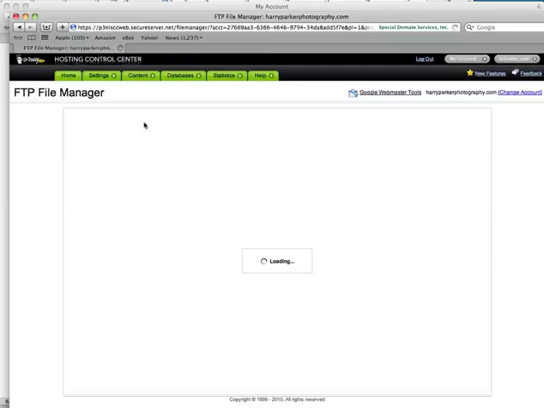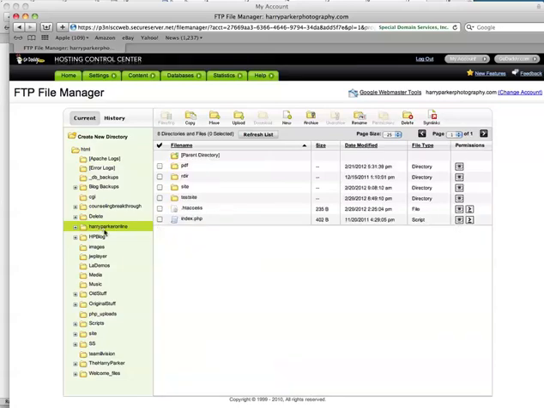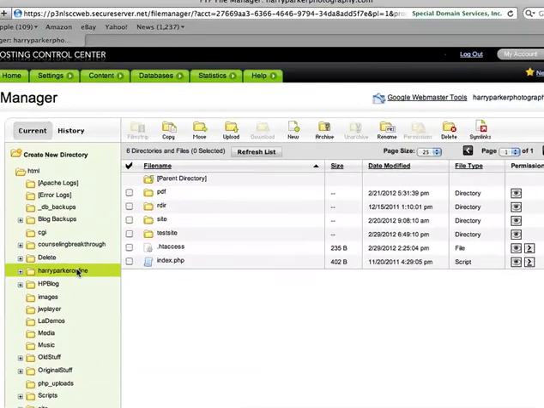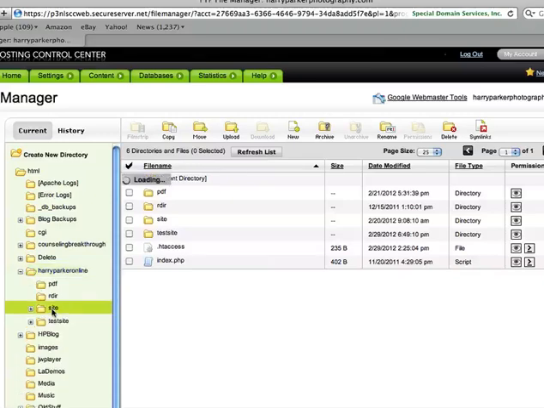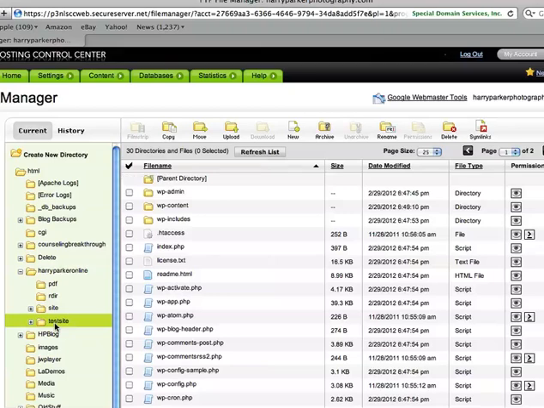So while this loads up, now this is HTML, where everything is, right? This is where everything is. So your root folder for this particular domain is going to say your domain on it, okay? So mine's Harry Parker Online. And if I expand this, you can see site. That's where my actual site is. And then you can see test site. This is the actual website I'm working on. So I actually have two websites under Harry Parker Online. And that's pretty cool. That may not make sense to you right now.